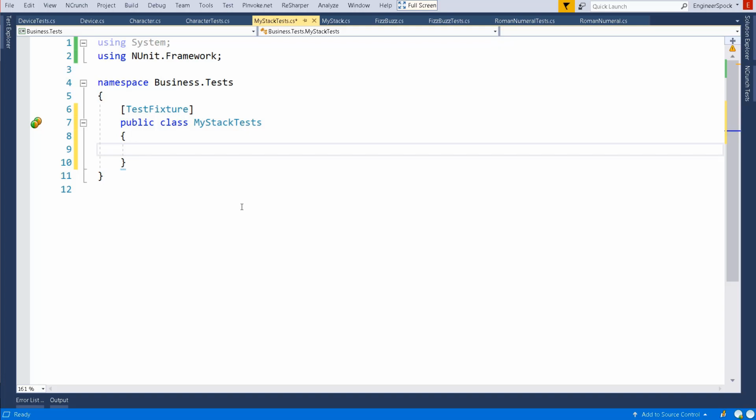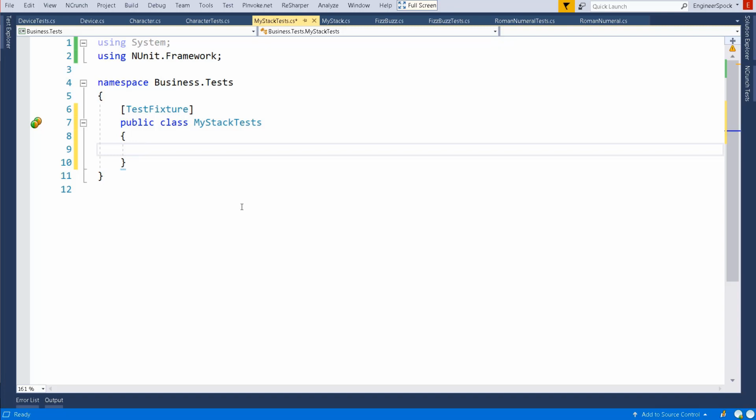And I would recommend you always to start writing unit tests by covering degenerate cases, so the simplest cases. And in this case, I think that one of the simplest cases is when the stack is empty.